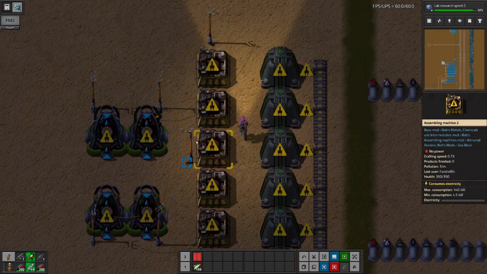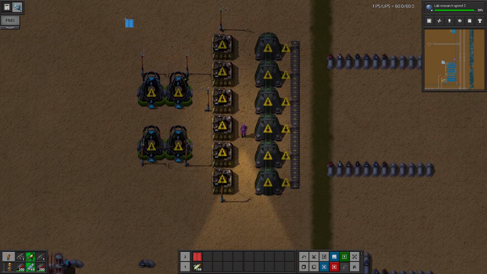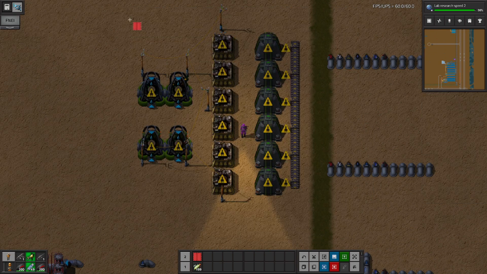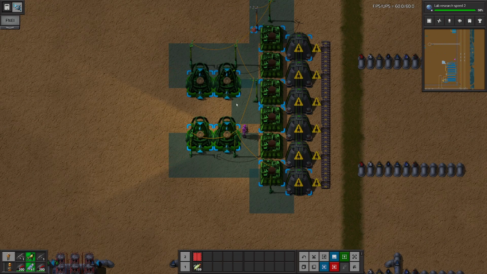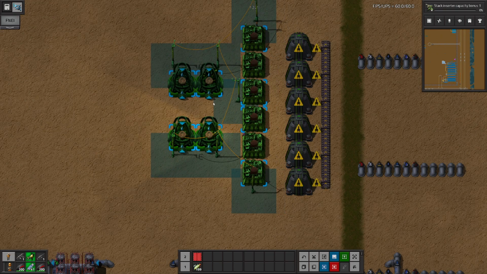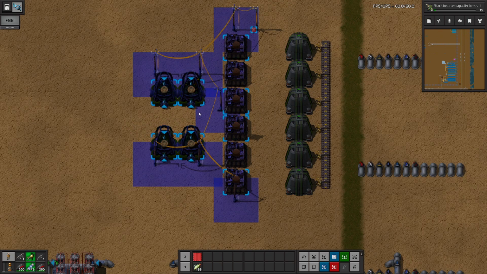So if we do this, can we do it this way? No. All right, what we're gonna do, I think, is we're gonna add space in here for another belt. So if we have inserter, belt, belt, inserter, how's that? How about we do it that way?